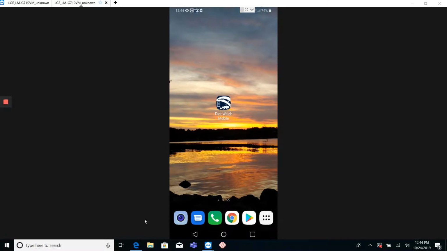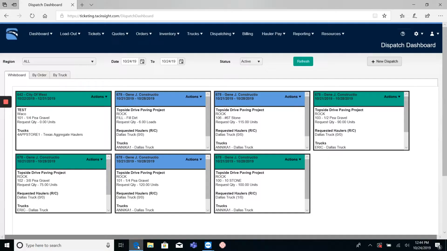We're going to take a quick look at dispatching for mobile. We do have a separate video that goes over Fastway dispatching for web, and you'll probably want to watch that one first, as all of that dispatching setup needs to be done from the web portal. I'll include a link to that in the description of this video. And you can also find it by checking out the dispatching help articles that we have on our knowledge base.